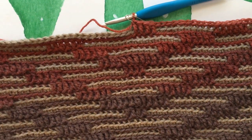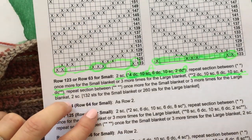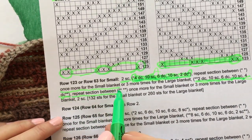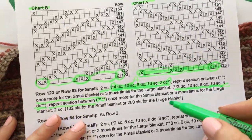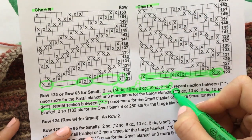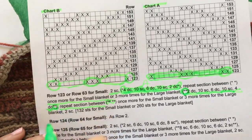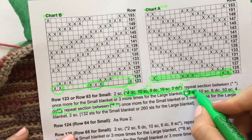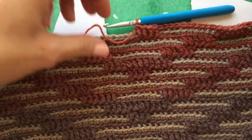And for our small blanket, we just have to work chart B one more time. So we will repeat the section between the double asterisks once more for the small blanket, or three more times for the large. So we're just going back to the double asterisk here, and we're going to work from here to here one more time.